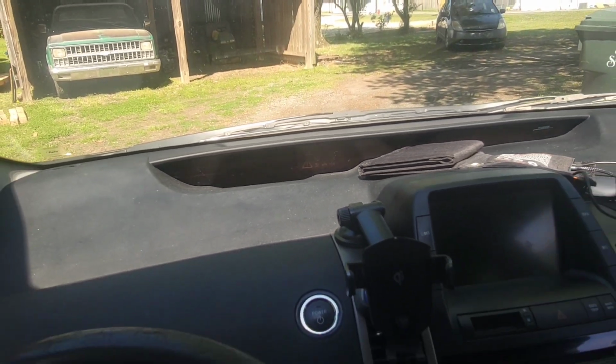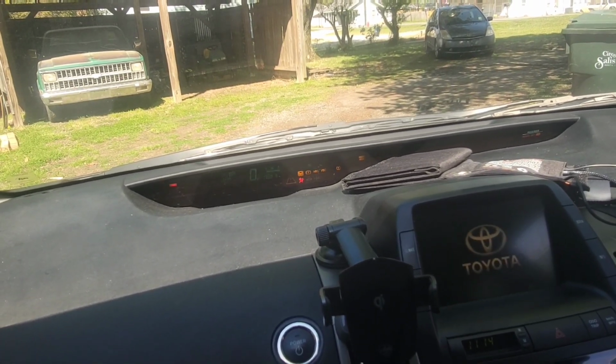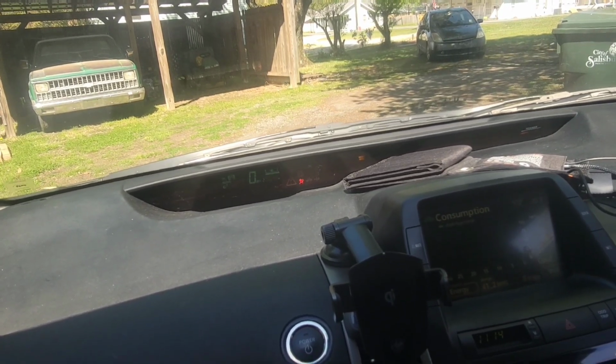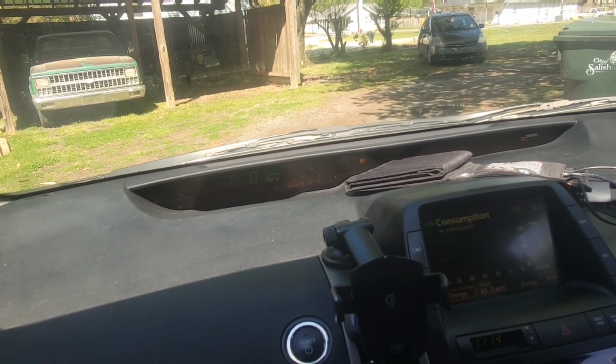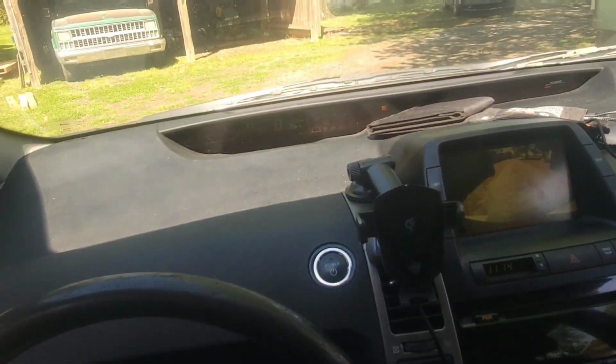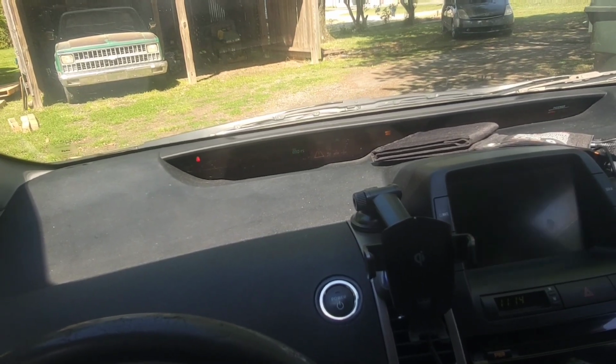Now to test it out, I'm gonna cut the car back on. I'm gonna put it in reverse. That is not the beep that you're listening for. That's the beep that the car automatically makes. Now I'm gonna put it in reverse. No beeping. Okay, put it back in park.